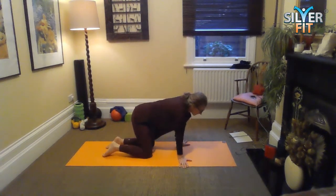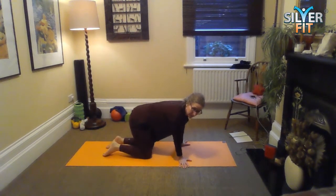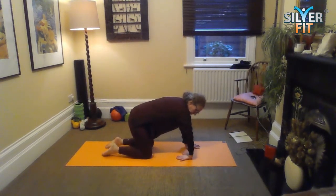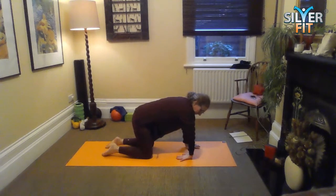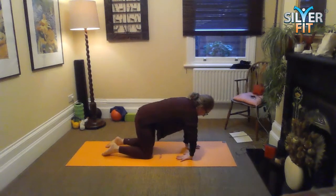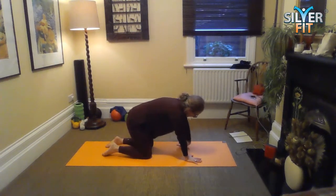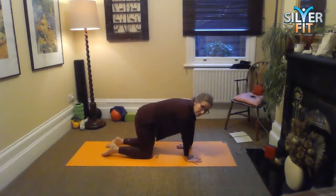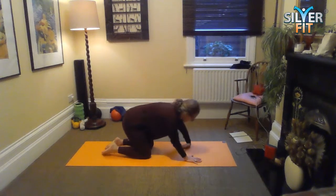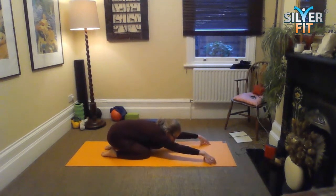One I quite like doing — some people find it a little bit icky — is this. With our computer muscles, our forearms can get very, very tight and we don't really realise it until we do something like this. Then do the other side, but be gentle with your wrists. And then we'll sit in child's pose, give a good old stretch, coming onto the tips of your fingers for a nice stretch around the armpits.